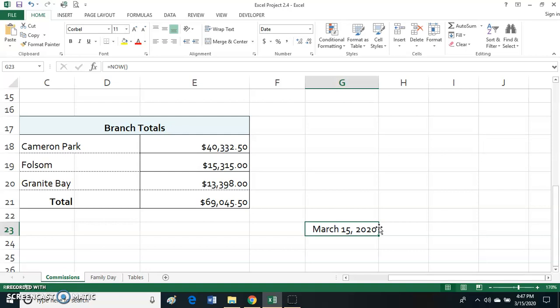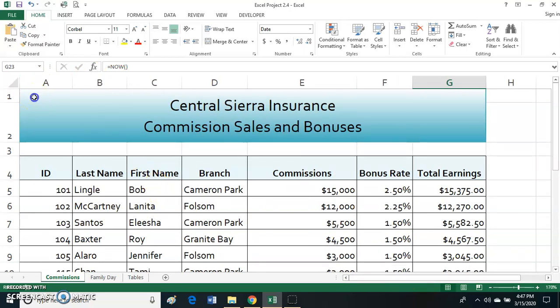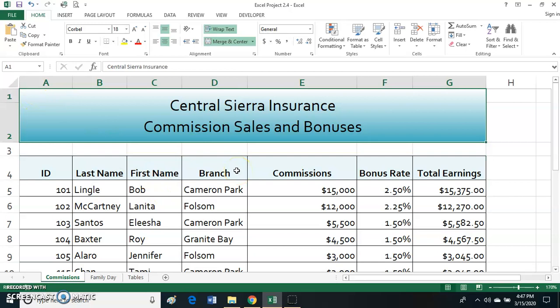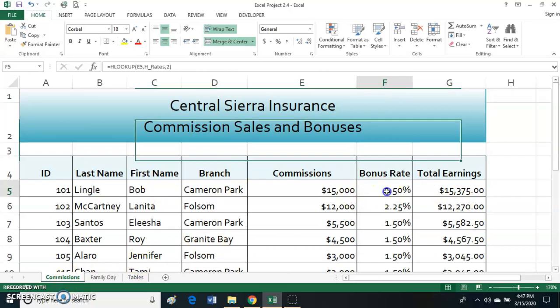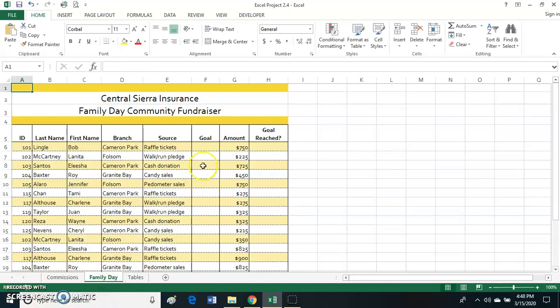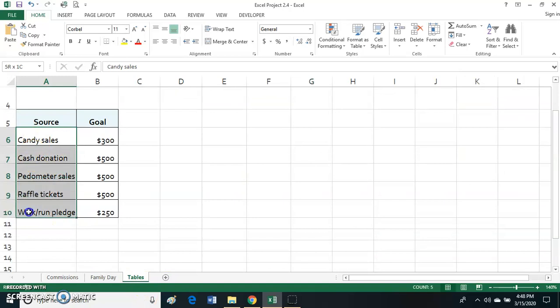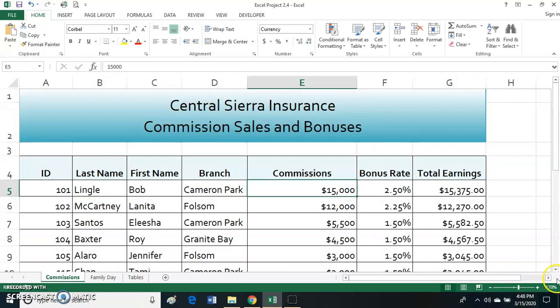All right, that was all of number 10. And lastly, when it tells you to press Control Home, that's just asking you to go directly back to cell location A1. We created a horizontal lookup. Now we're going to go over to the family day spreadsheet, and we're going to create a vertical lookup. Every time it recognizes that word, it'll return the goal amount. So whenever it recognizes the word, we're going to have it count to 2 and return this goal amount. Let's go ahead and set that up.